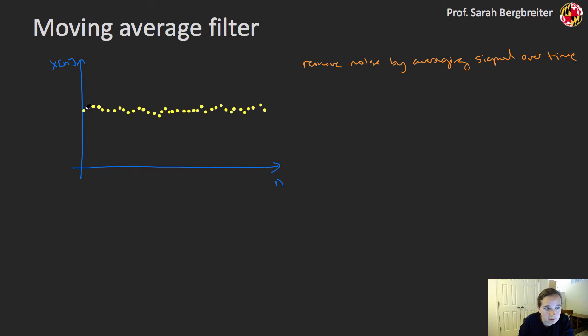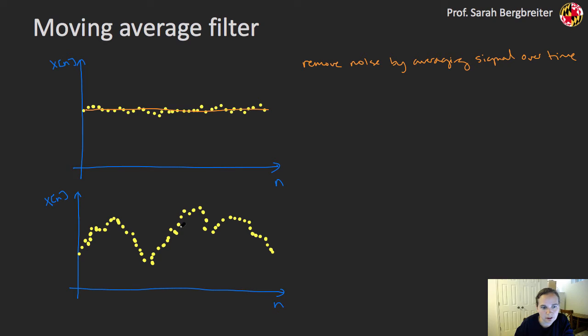So that averaging over time would effectively give me a constant filter here that would approximate the real value that I'm trying to get out of this and filter out some of that higher frequency noise. If I have a dynamic signal, in this case it's still discrete, but it's dynamic, there's actual frequency content to the signal, I can't just average over time, right? That'll just give me the mean of my signal, or the DC offset of my signal. What I want to do instead is do a moving average.